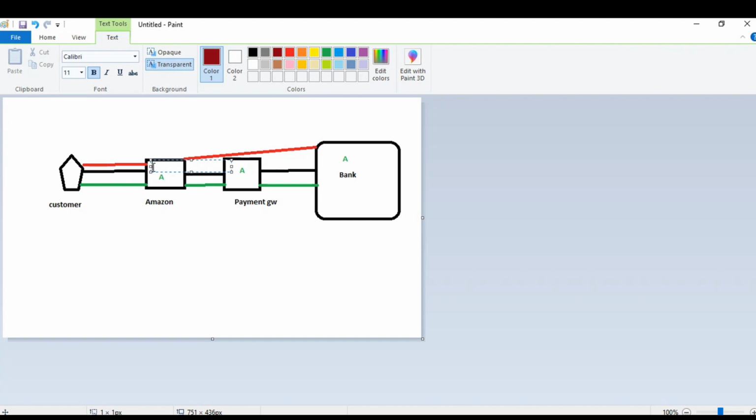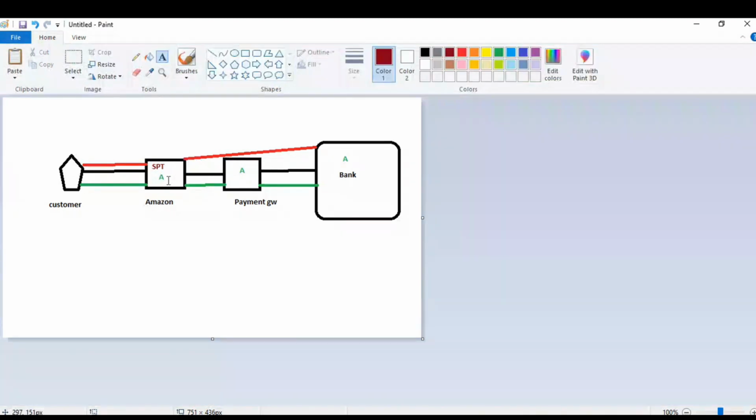Let's say Amazon, I don't know whether they are doing the storage and all, but at least I know that they are doing the transmission. So as an assessor, as an auditor, when I go there, I ask them, tell me your business. They will say that when the customer enters the card number, we send all the details to the payment gateway. The payment gateway sends this to the bank, that I don't know. If the transaction is successful, the payment gateway responds to me that yes, it is successful, and then I respond to the customer. So here I did the transmission of the card number.